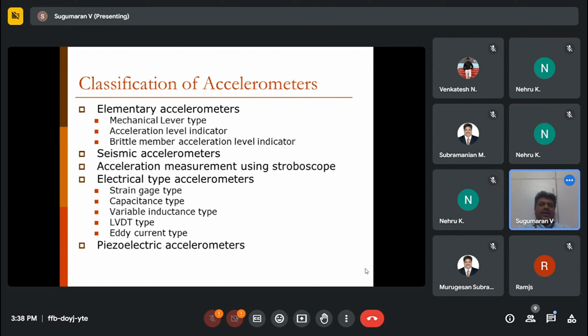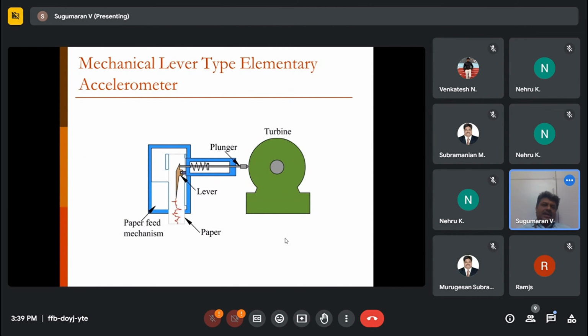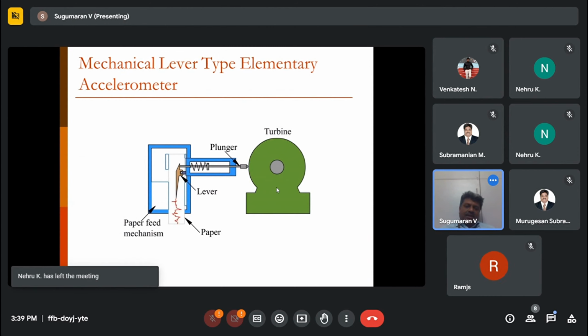I heard from Professor Nehru that he has already covered vibration measurement. So I will just rush through these sensors. Wherever you need more clarification, you can stop me and ask. I can very well explain. And I will dwell upon only the last sensor, which is the piezoelectric accelerometer, and then a few considerations with that. We will stop today.